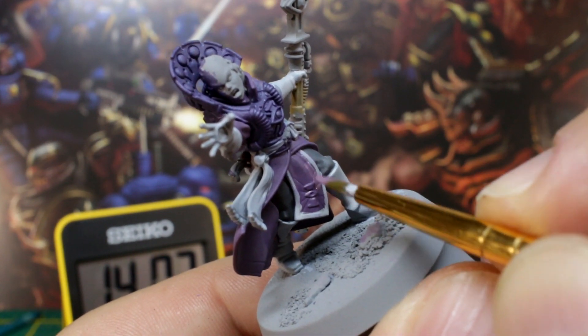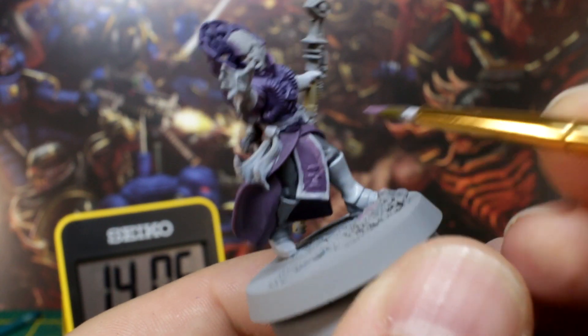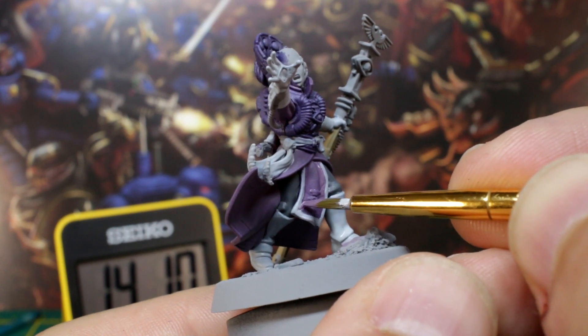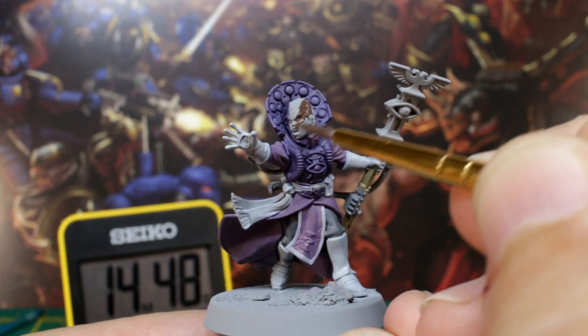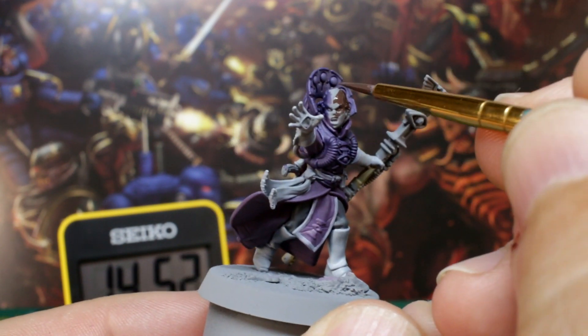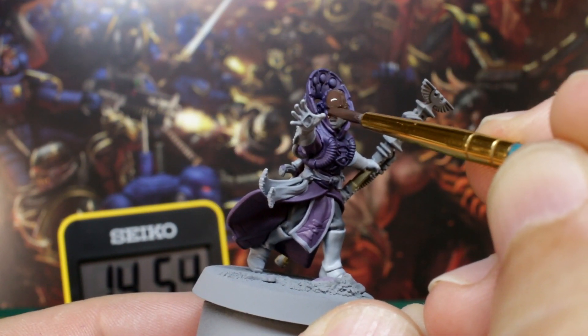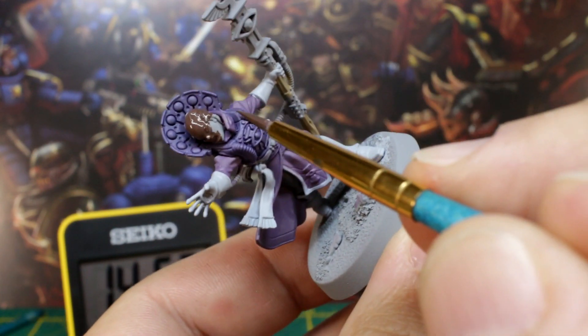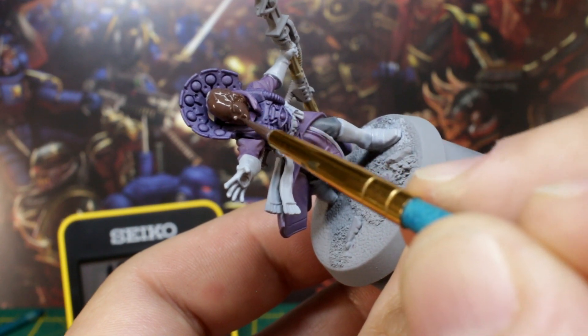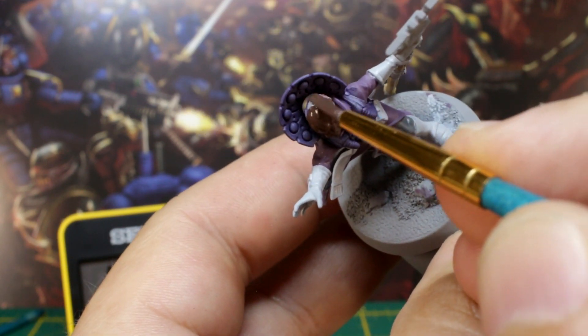Since Aradia's face totally reminds me of Storm from the 90s X-Men animated series, and because I want to show you that you can still get darker skin tones with the limited colour palette we're using, I simply added a tiny, tiny dot of black into my brown paint until I felt the tone was just right. It's always safe to go easy when adding black to colour mixes — it's often very overpowering. Also, don't forget to paint the little bit of skin exposed by the opening on her glove.